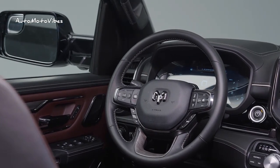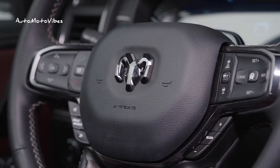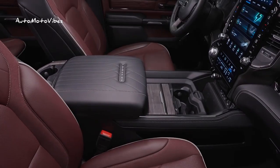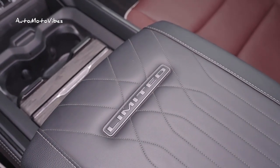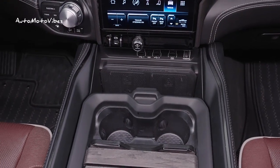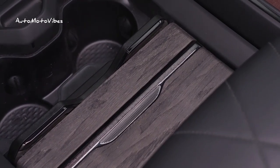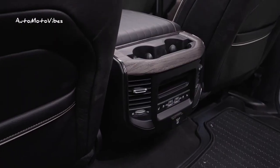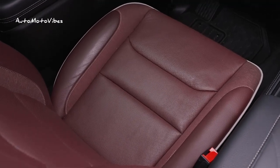The V8 is dead across the board. Instead, it's a 3.6-liter Pentastar V6 making 305 horsepower and 271 pound-feet of torque, or the new Hurricane twin-turbo inline 6 making 420 horsepower and 460 pound-feet of torque, or the HO version making 540 horsepower and 521 pound-feet of torque, towing up to 11,580 pounds. Inside are new high-resolution screens including an optional passenger display, along with a new active driving assist system, an onboard power inverter, and more.